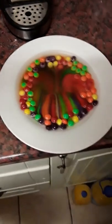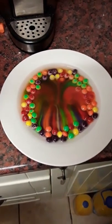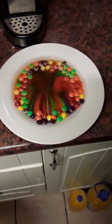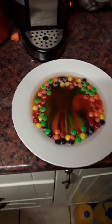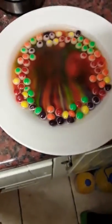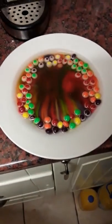Yeah, man. If you want to do this, basically go to the shop, just £1. You can eat some as well. Hot water, lay them out like we did. You don't have to be in the exact order. Just basically add hot water in the middle, and you'll have a sexy rainbow.